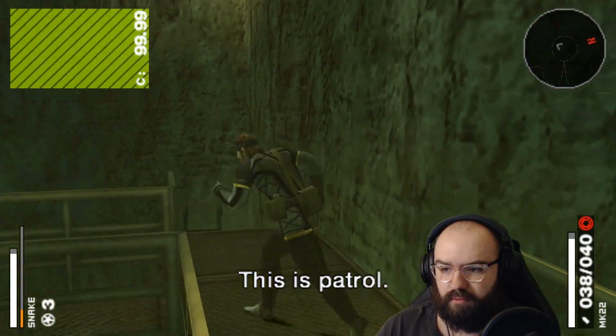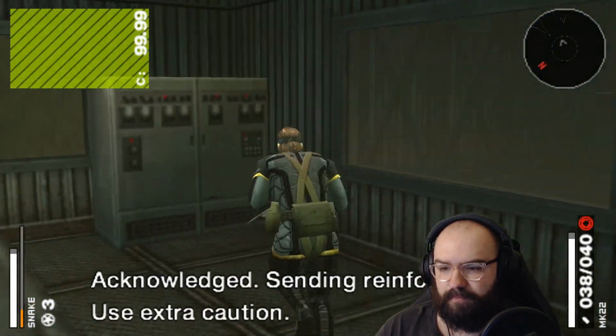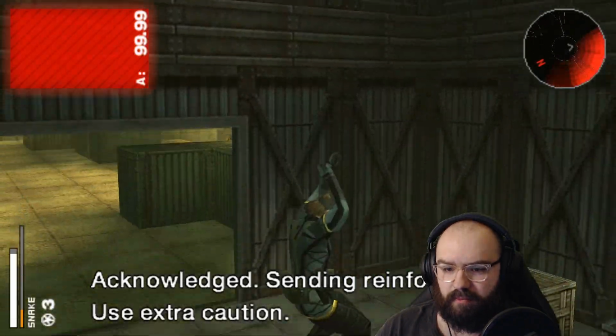HQ. This is HQ. This is Patrol. The enemy is attacking from an unknown position. There's no enemy. Sending reinforcements. There's no enemy. Who's that?